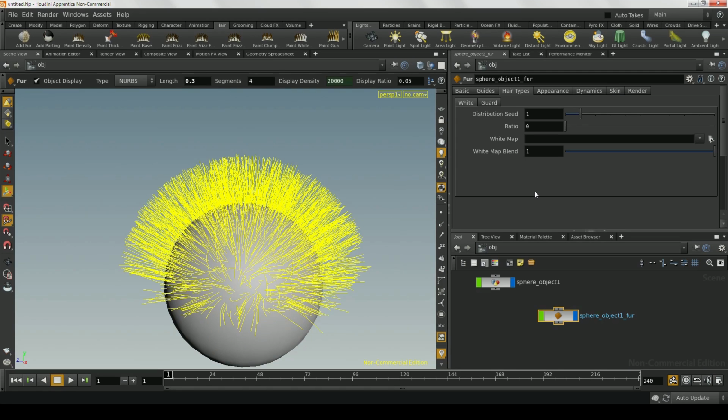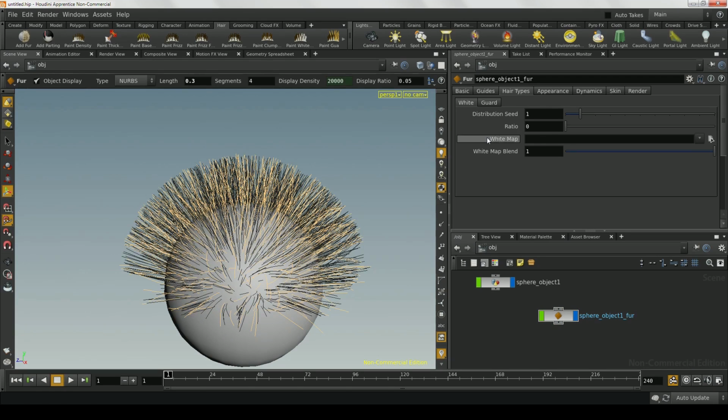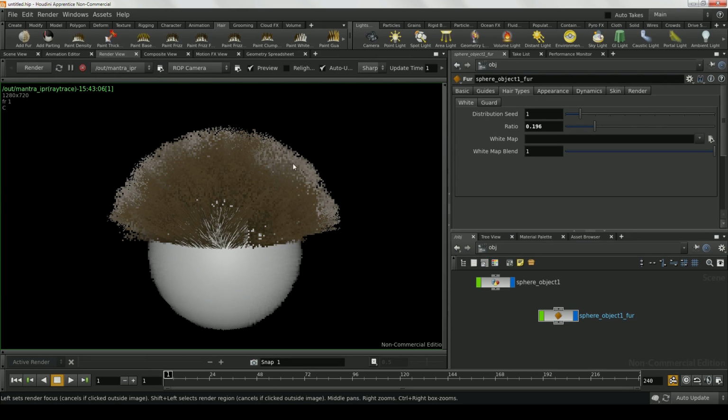And again, you could also control that in the material properties as well. This just gives you a pretty easy way of doing it. It's not going to show up, by the way, if we start increasing the ratio here, we won't actually see them as white. We will have to actually start rendering in order to see anything. So we've got about 20% of the hairs as white right now, so it should be fairly noticeable.